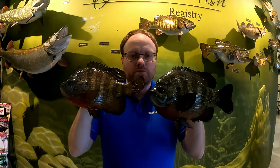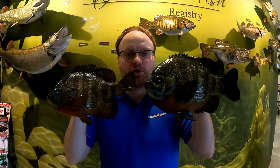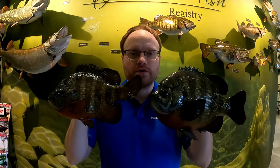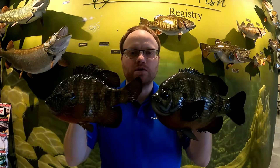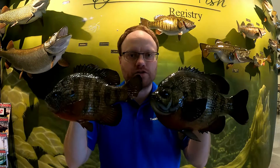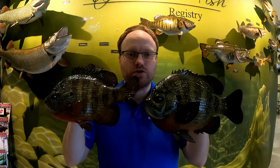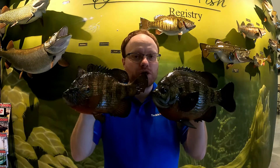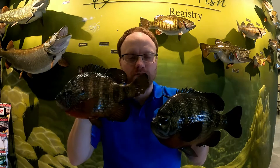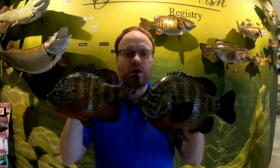I've got the two mounts in front of me. On my left is bluegill and on the right is pumpkin seed. They're in the same family, look very similar, and they're both shaped like a frying pan — that's the easiest way to remember they're panfish. The main difference is that they both have some striping and spots, and pumpkin seed often has orange spots, but you can't reliably tell them apart that way.